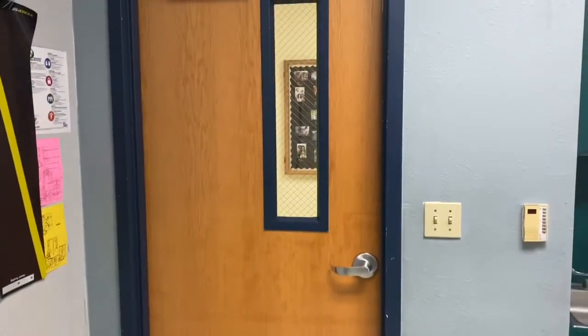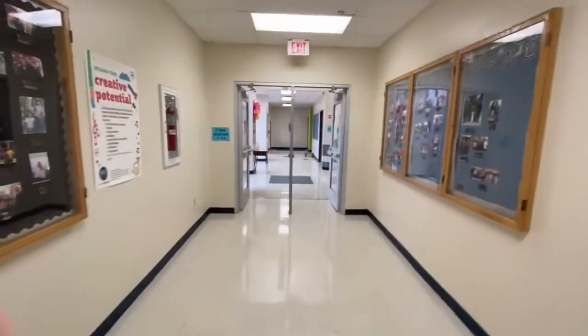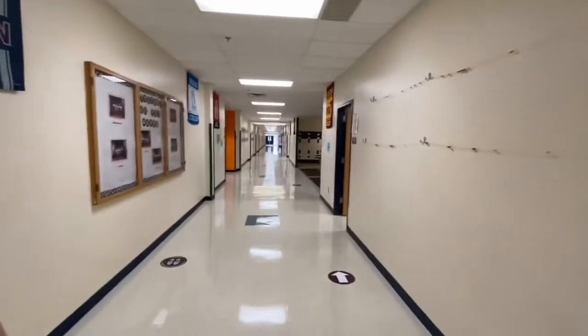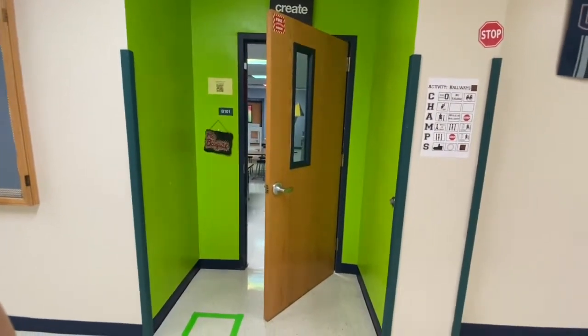Over here is the front door to the classroom. This door over here is the supply closet — we're not going to be going in there. I tried to keep this door a little bit open so that you don't have to touch the dirty handle. If you're a classroom that comes from this direction, you'll line up right over here. If you come from the other direction, you'll line up right here and wait for me to call you. I may have some important information or let you know the materials you need to pick up.